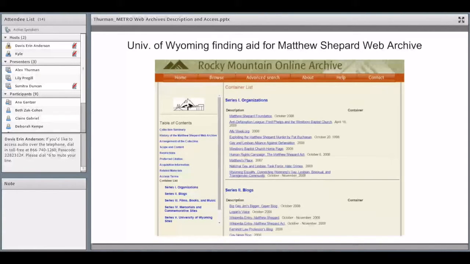What is relatively rare about this web archive finding aid is that it doesn't include the full list of seeds in the collection, distributed into series within the container list, as in a traditional finding aid for physical materials. I imagine that this was feasible because the collection was completed. If the collection was continuing to add new seeds and crawls, as all of our Columbia collections are, continually updating such a finding aid would be burdensome.